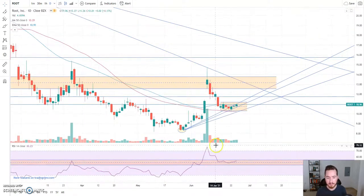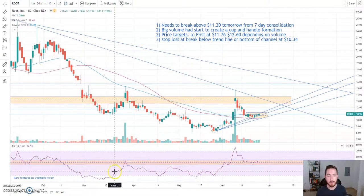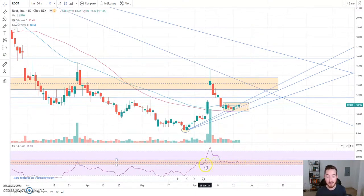One thing is for RSI. So RSI is down here. For the last few months, we've been below this 55 to 46 range on RSI, going back and forth. And typically you'll find a range in the RSI and it will be below, and that's kind of a bear trend or downward trend. But we've recently broke above, and the stock is deciding if it wants to stay above this section or not.